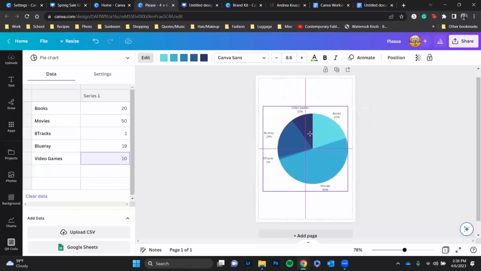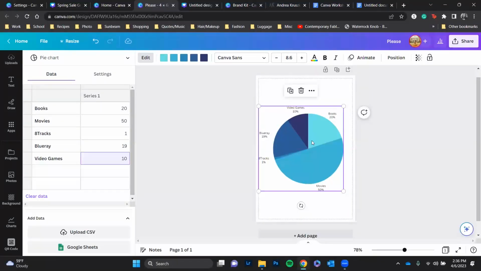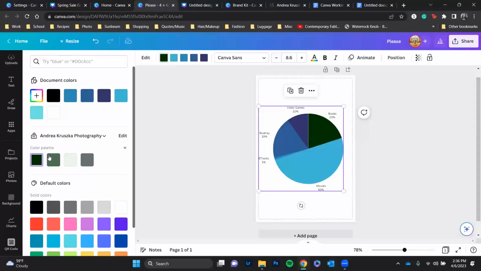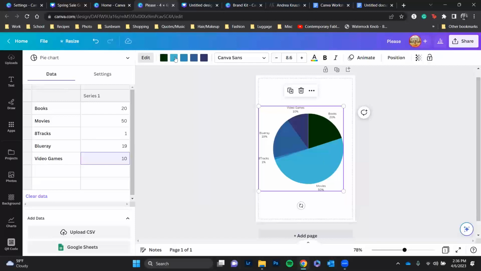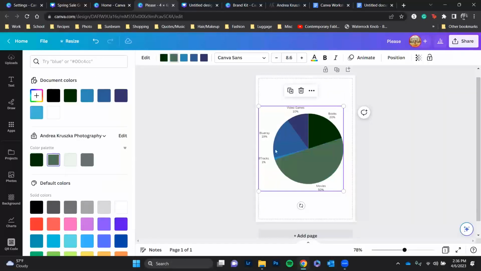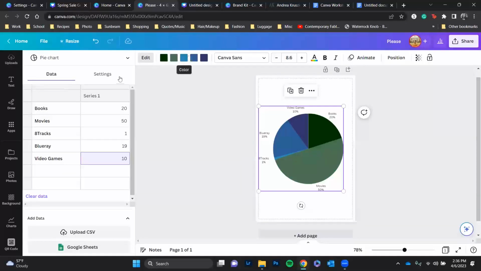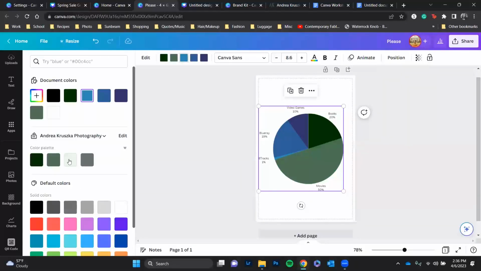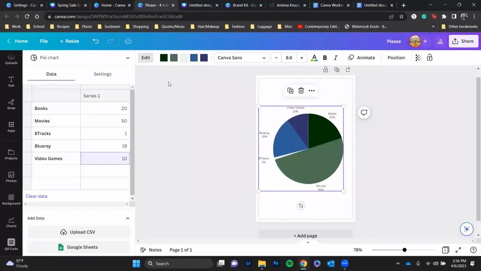With the charts, and there's bar charts and line charts and anything, they're all set up exactly the same, where you put in whatever your categories are, whatever your numbers are. And then you can edit the colors to make them your brand colors. So you just click on the old color and put in the new color. Unfortunately, there's not a shortcut where you can just apply all your brand colors at once. But once you do it a couple times, you can copy and paste the element you're using, so the chart, or if it's a shape or something. So that'll make it a little bit easier.